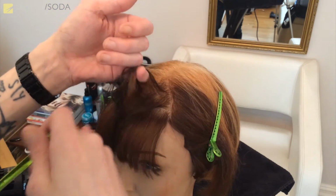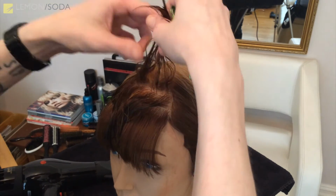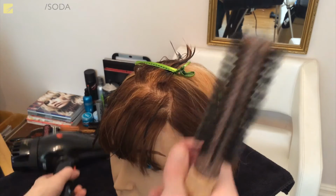I'm going to take the next section right up there and then just keep this section out of the way. It doesn't have to be too neat. Keep it a little neat, but don't stress about it. But try and keep it as neat as you can.